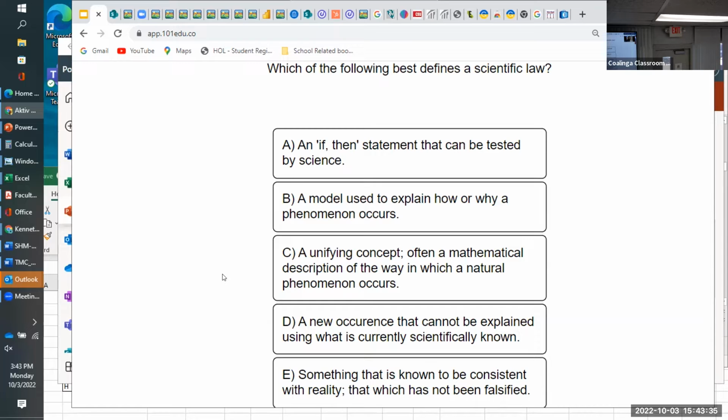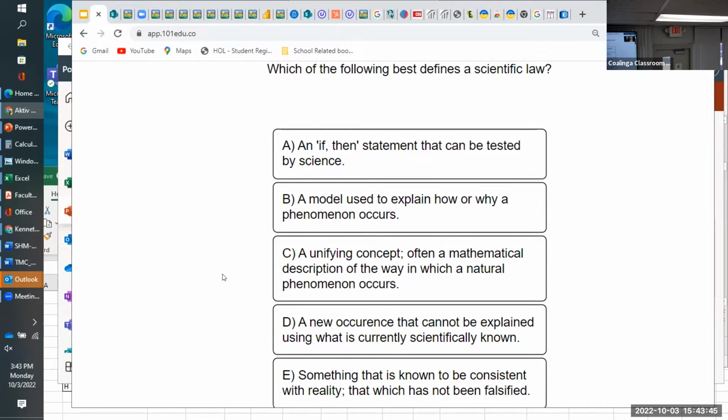I'm going with C because it's the longest one. No, I'm just going with C because it's the longest one there. That's usually how it goes. It's the longest one. I'm pretty sure all these statements are true for certain different things. That's a different definition, but I'm going with scientific law right now. And that's the longest one, so I'm going with C.